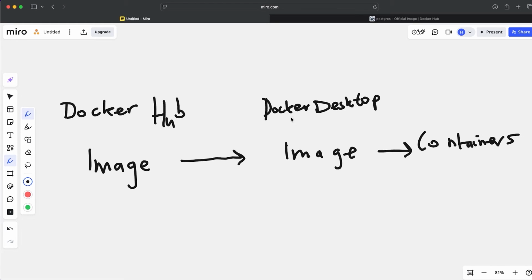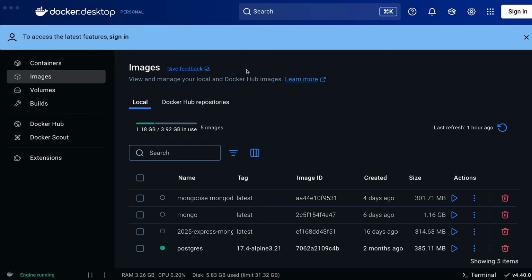So within Docker Desktop, we can then go ahead and manage our containers: start, stop, pause. We can do all this programmatically, like I've been alluding to, but using Docker Desktop is an easy, convenient way of managing our images and containers. So let me just give you a brief overview of images, containers, and volumes here in Docker Desktop.